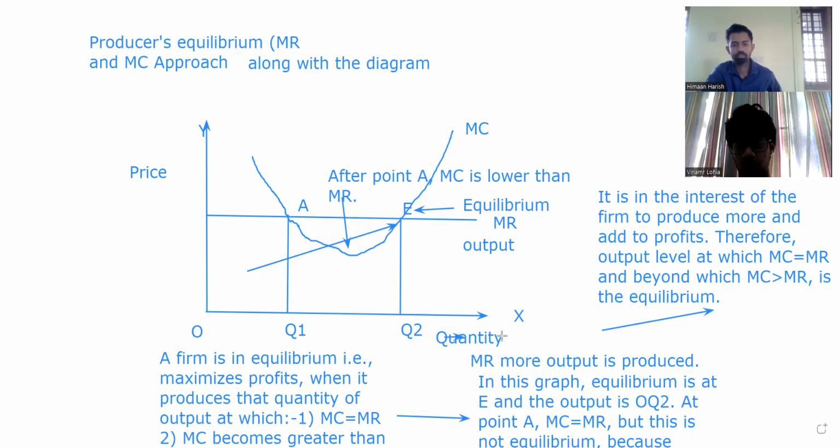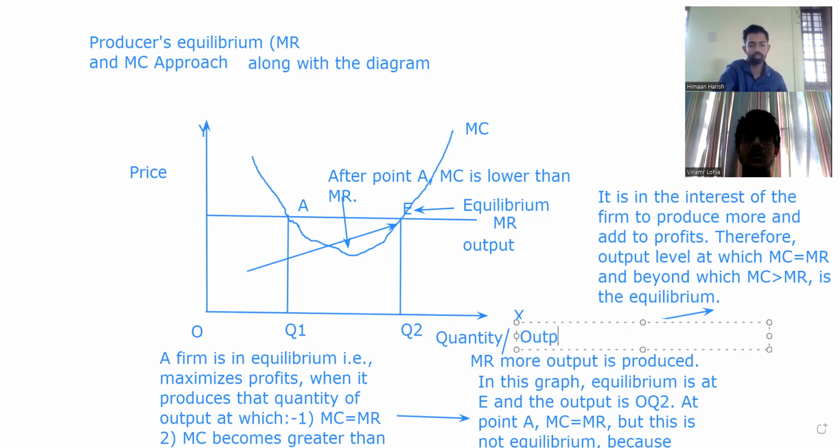So this can be named as output. It can't be price, it can be output or quantity, which are the same, right? Output and quantity is basically how much the firm has been producing. Yes, so we can just name this as output or quantity. So it's better to follow this.